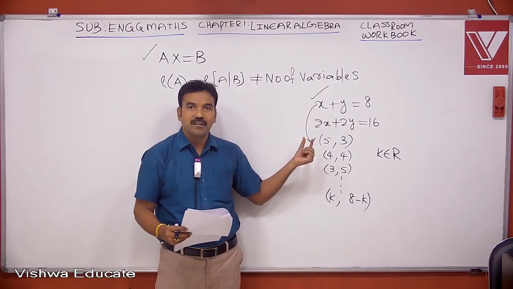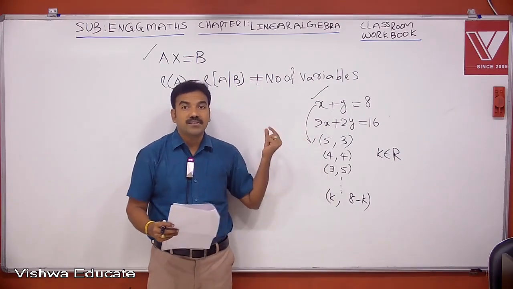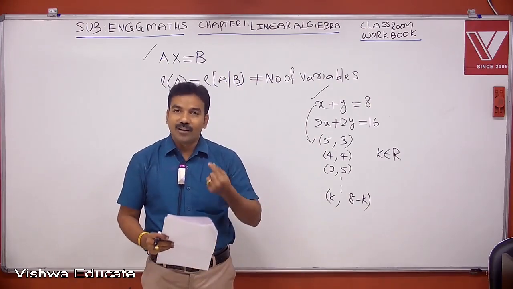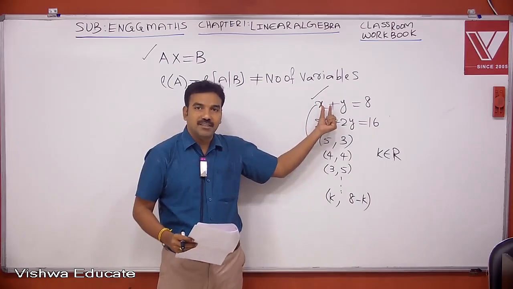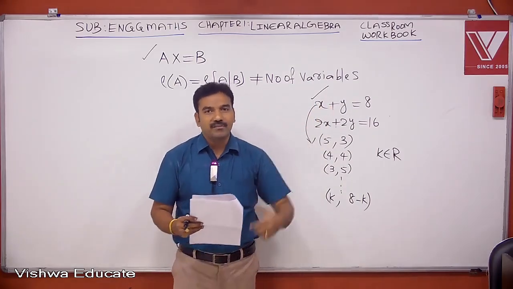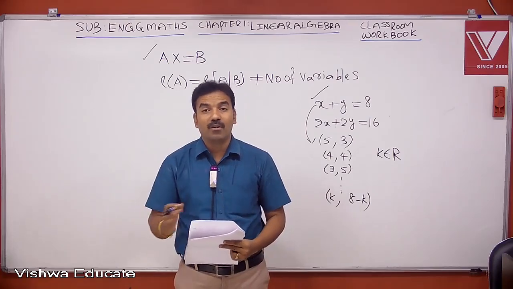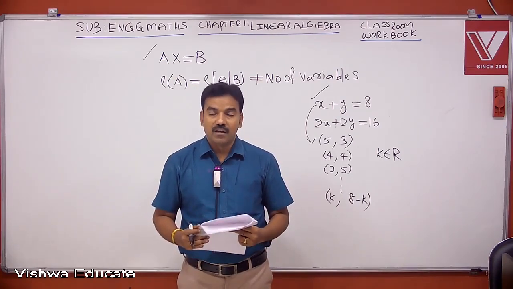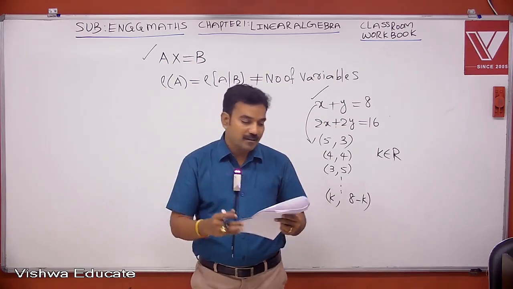Now from this example, the point we need to discuss is that generally the system has infinitely many solutions when one equation is a constant multiple of another equation. Basically, this is 2 times this equation. So you take any number of equations in any number of variables. If one equation is a non-zero multiple of another equation, such equations have infinitely many solutions. Now let us try to get the result for k in this manner.